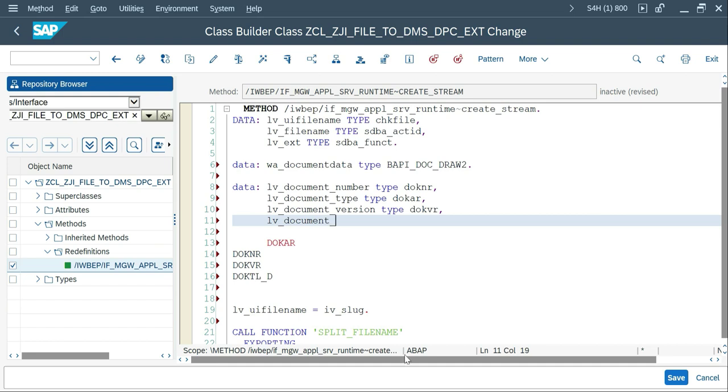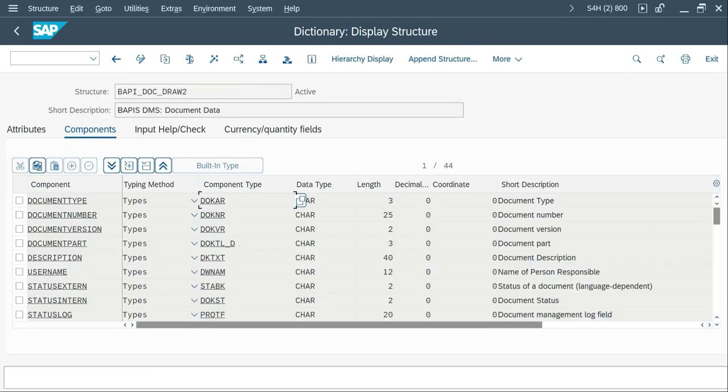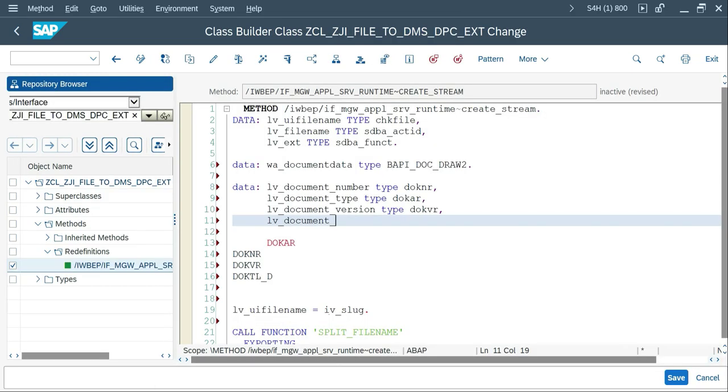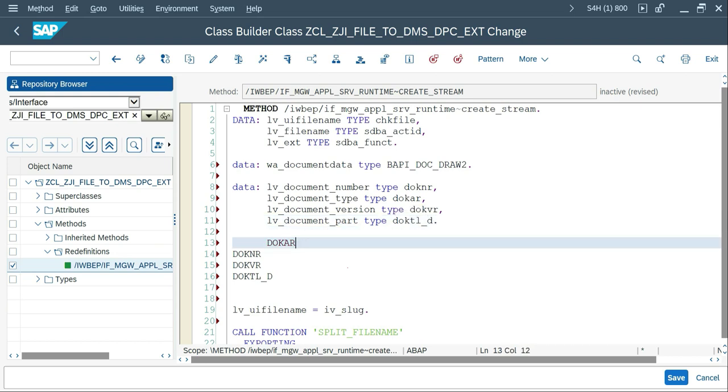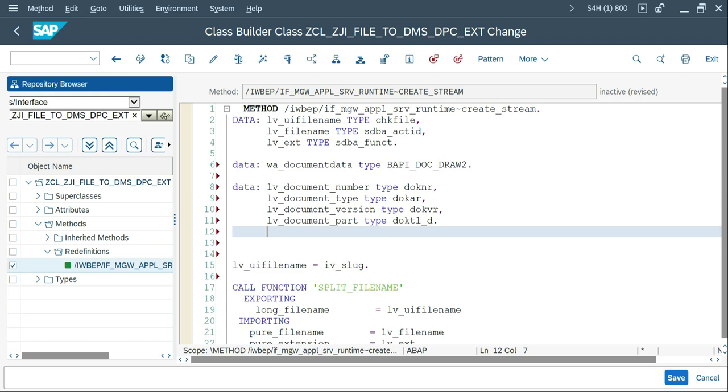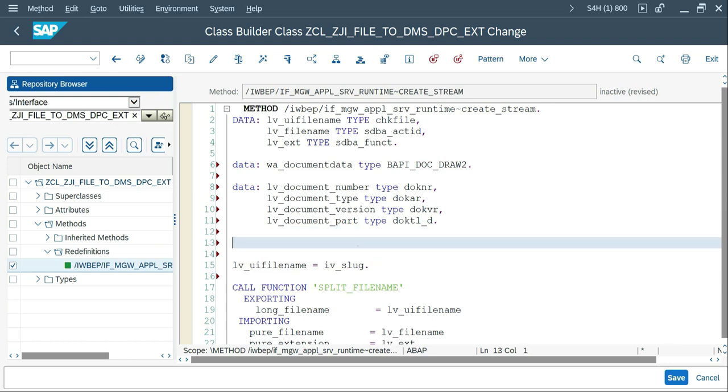I think it's a part. One second. DOKTL, yeah, document part. GL underscore D. Okay, so these are the four variables which we require to receive.